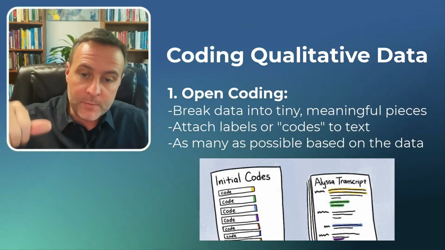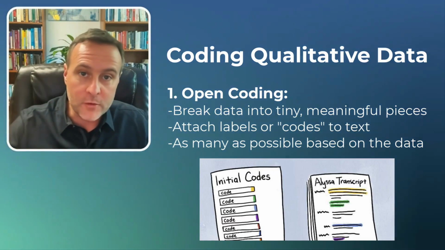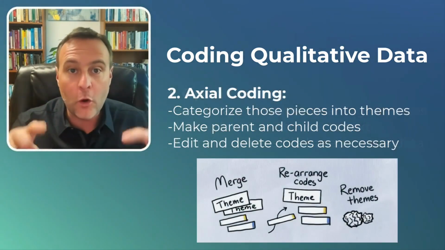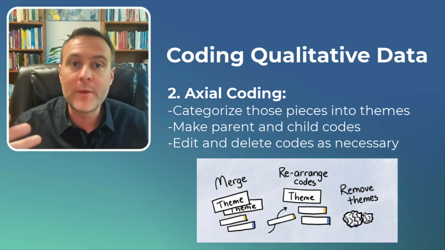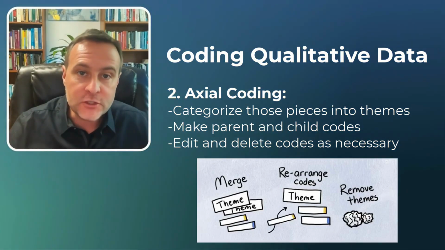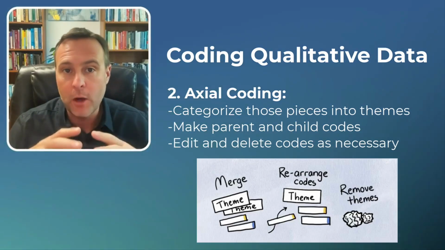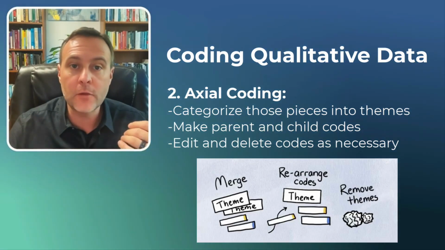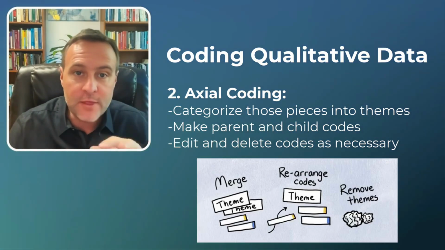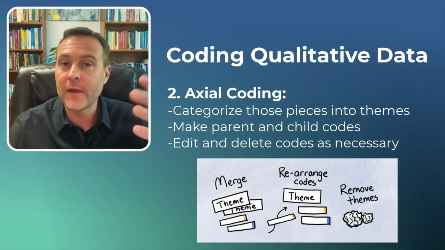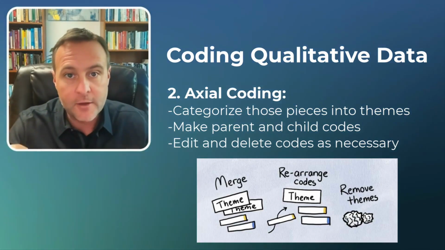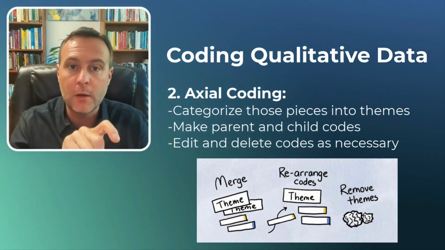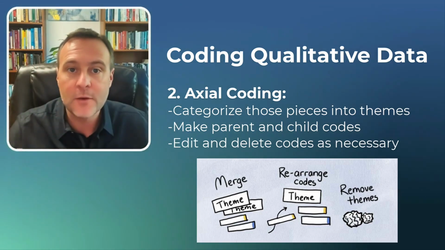And once you have that big list of all of these labels, all these codes, now we need to start organizing it a bit. So that's phase 2, axial coding, which is when you're grouping it into categories. You want to find relationships between codes to create broader categories. You're looking for connections between themes. Maybe you have the codes, like I mentioned before, career uncertainty, and then you have another code, job search stress. And you realize, both of those will fit under a parent code of employment anxiety or something like that.